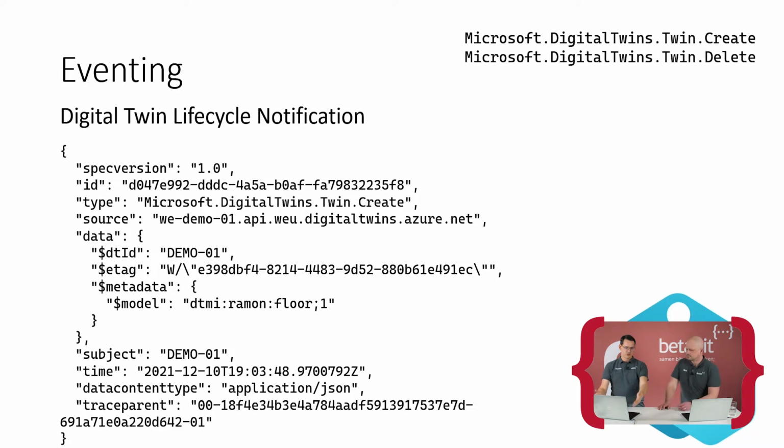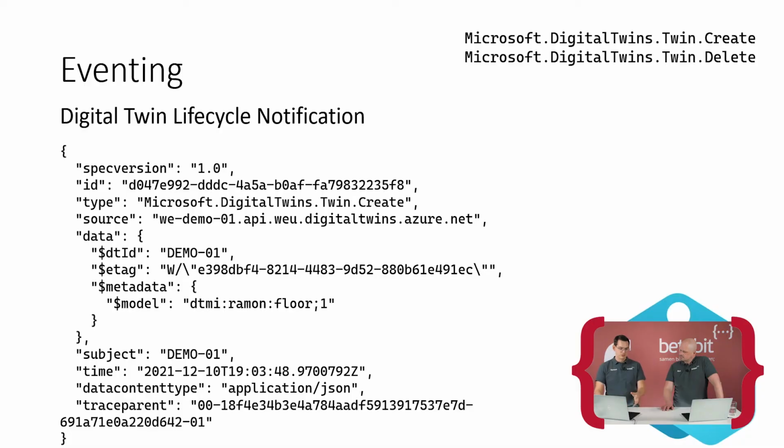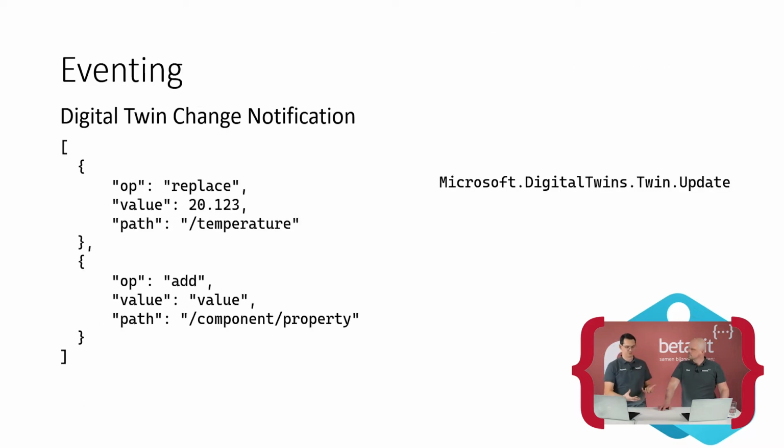But what you can see in here is that it contains the type that we're listening to, the source, or in this case our twin, the subject, which is our twin ID. So we have now a way of finding back our twin. So even if you would have multiple twin instances going to the same event up, you still would know where your actual twin is located, because you have the location in here as well. And in this case, we're looking at a message for a create. This create is rather simple. It doesn't have any properties, but it's just, as you can see in the data, the full object that was just created. So that's pretty nice. You get the full object. And this is the same for creation and deletion of a twin.